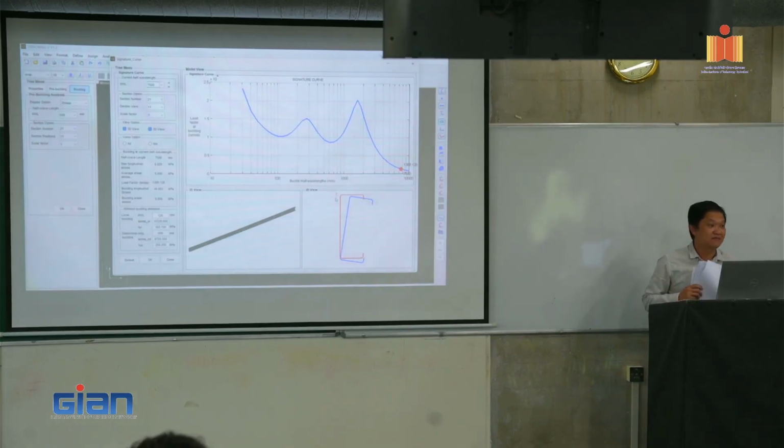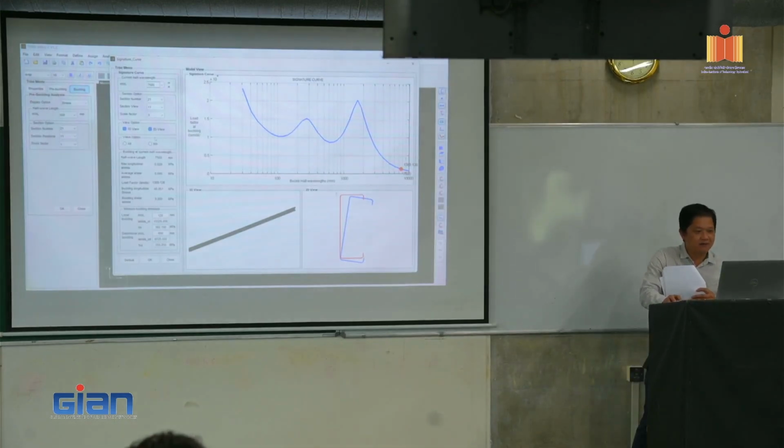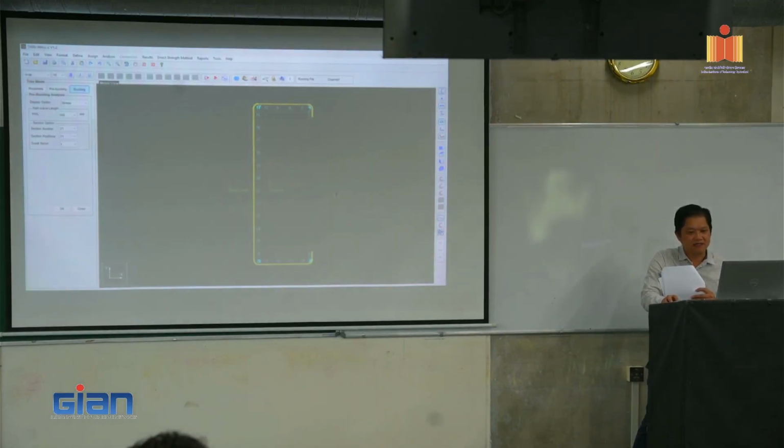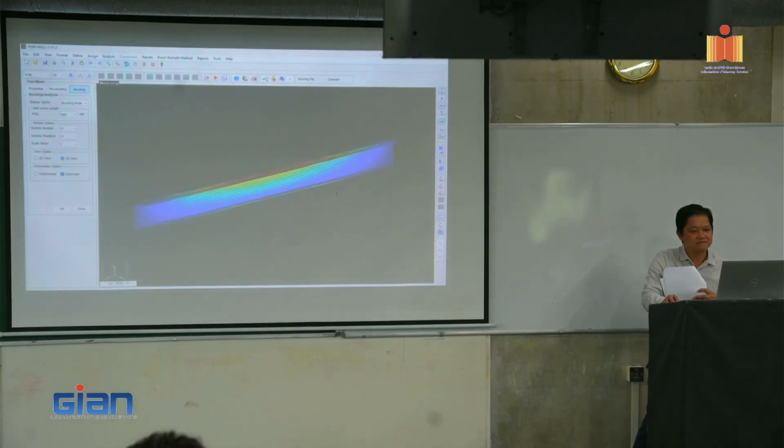You remember 7.5? Okay, you see that? It's a bit hard to see, but it's here. And we'll come back to the value later. I want to show you the failure mode first here. So we're going to 7.5. That's a long one, okay? You can click here and you can rotate and you can see. Okay, you can see that, the beam.